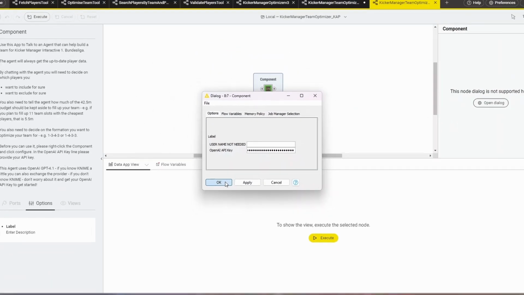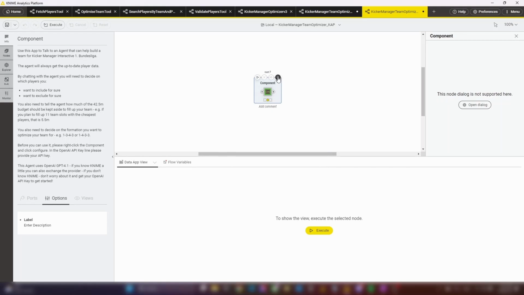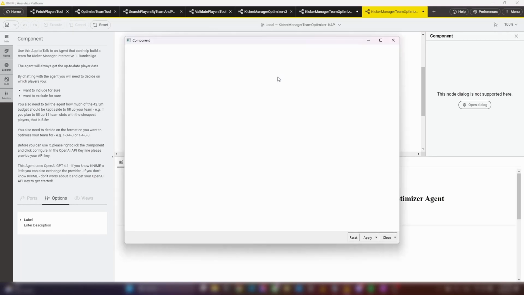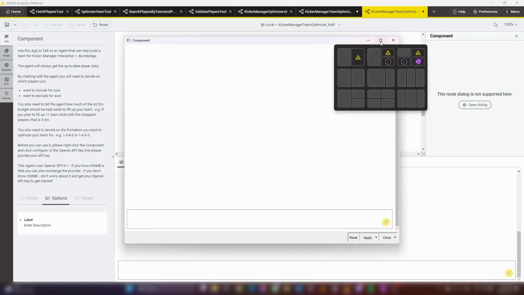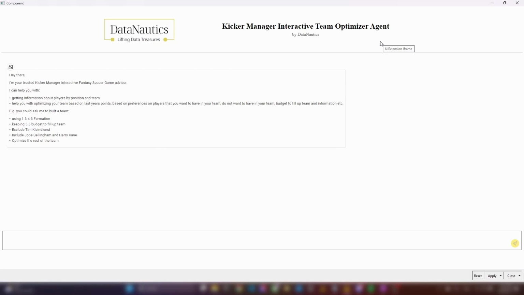After that, click on that magnifying glass, and after a moment, the chat window will appear. I recommend that you then maximize that. And you will get a brief introductory message.